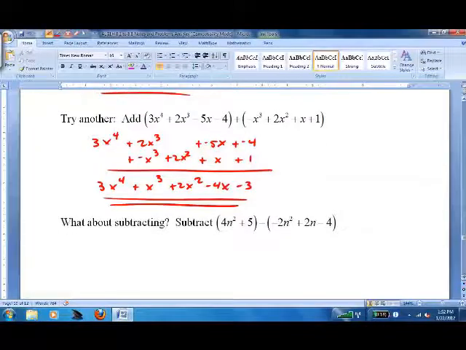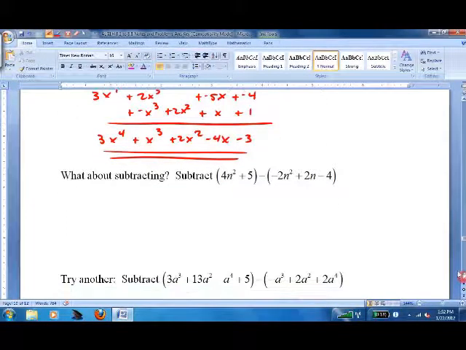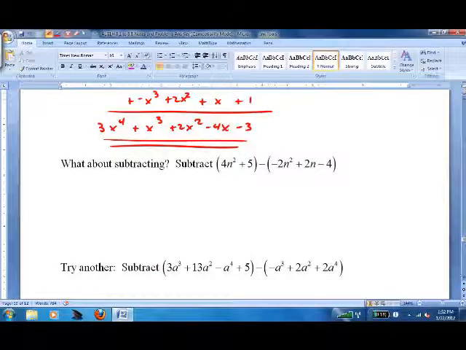And that's it. So how do you subtract? Very easy. Turn it into addition. Distribute the negatives. So if I change this one, I have to change this one, and this one. Make sure you do this first. Makes your life a lot easier.